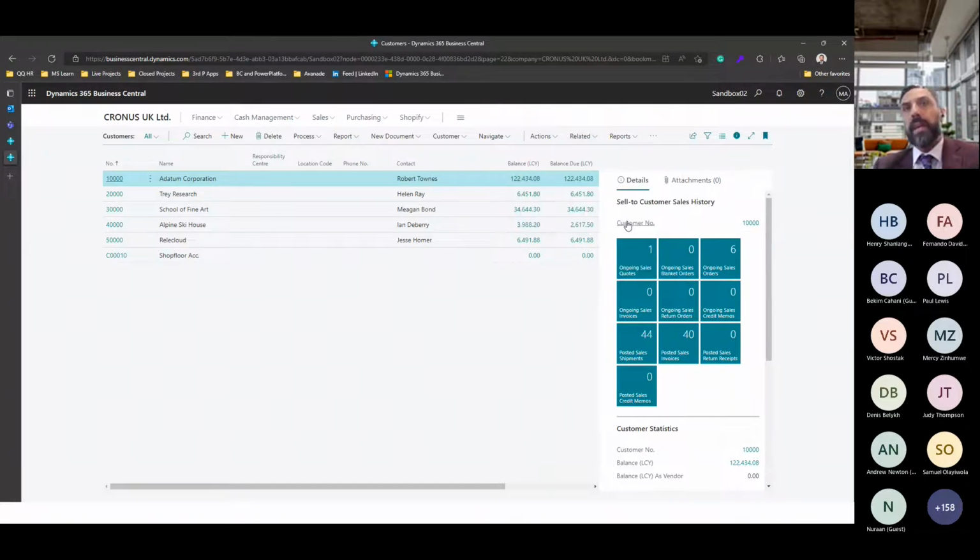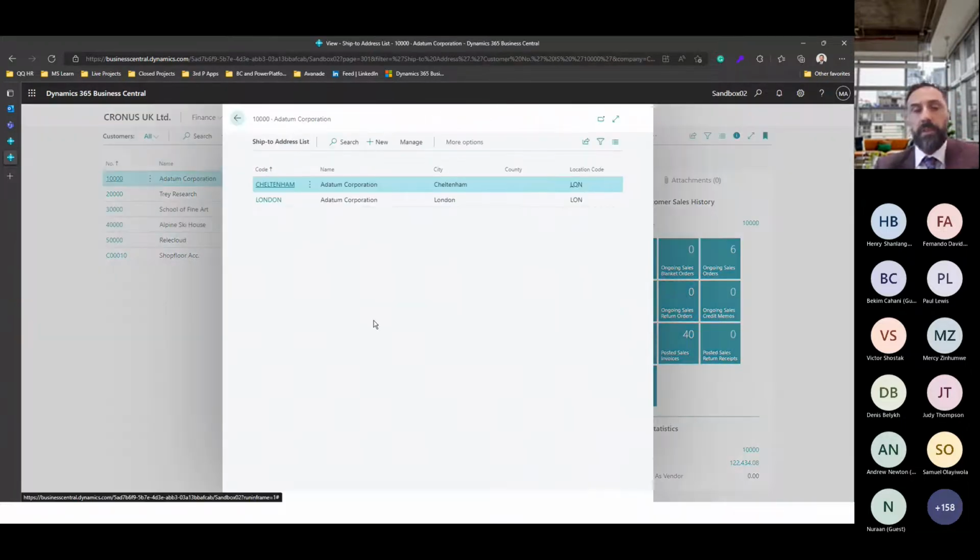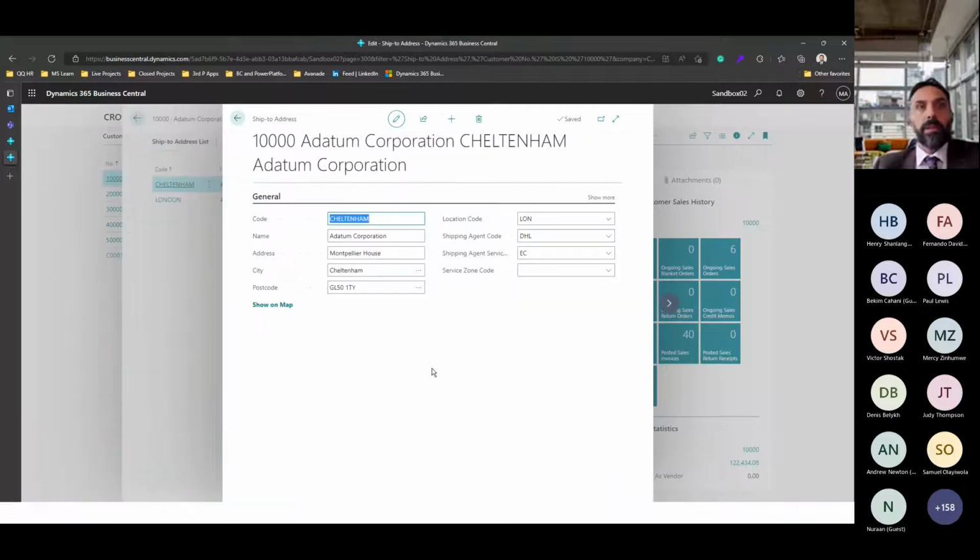So one customer may have one defined ship-to address, but if you are in distribution, you might have customers with different ship-to addresses, right? Nothing stops you from defining just one ship-to address for your customer. So in this case, in my sandbox, I have my Addition Corporation customer with 2 depots, let's say, and one is in London, one is in the town.